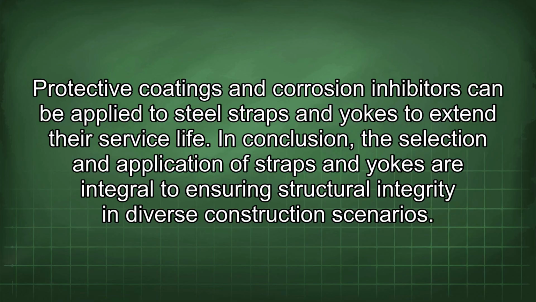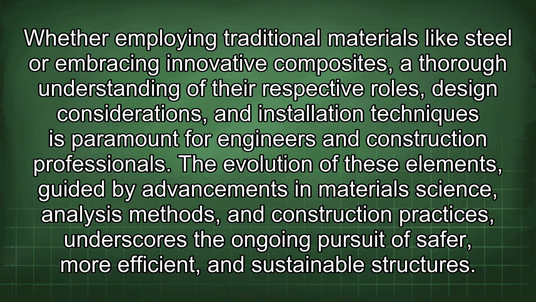In conclusion, the selection and application of straps and yokes are integral to ensuring structural integrity in diverse construction scenarios. Whether employing traditional materials like steel or embracing innovative composites, a thorough understanding of their respective roles, design considerations, and installation techniques is paramount for engineers and construction professionals. The evolution of these elements, guided by advancements in materials science, analysis methods, and construction practices, underscores the ongoing pursuit of safer, more efficient, and sustainable structures.